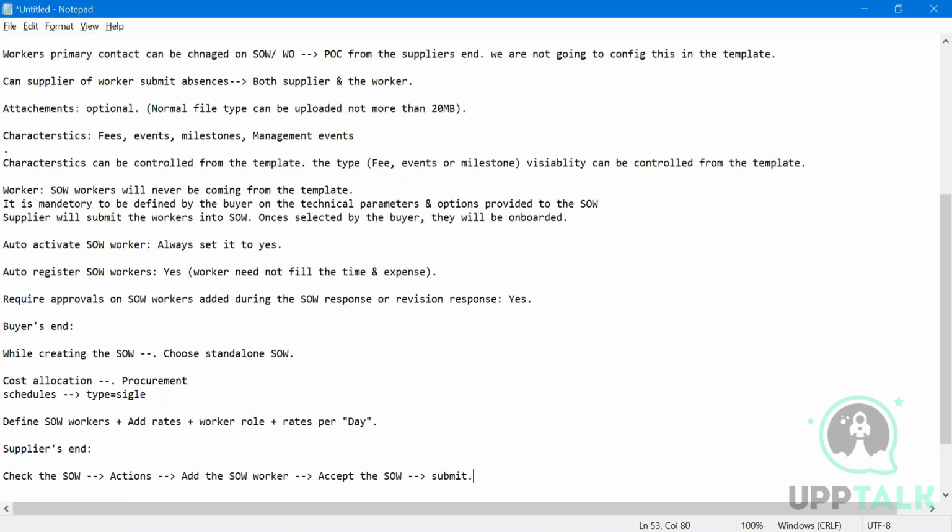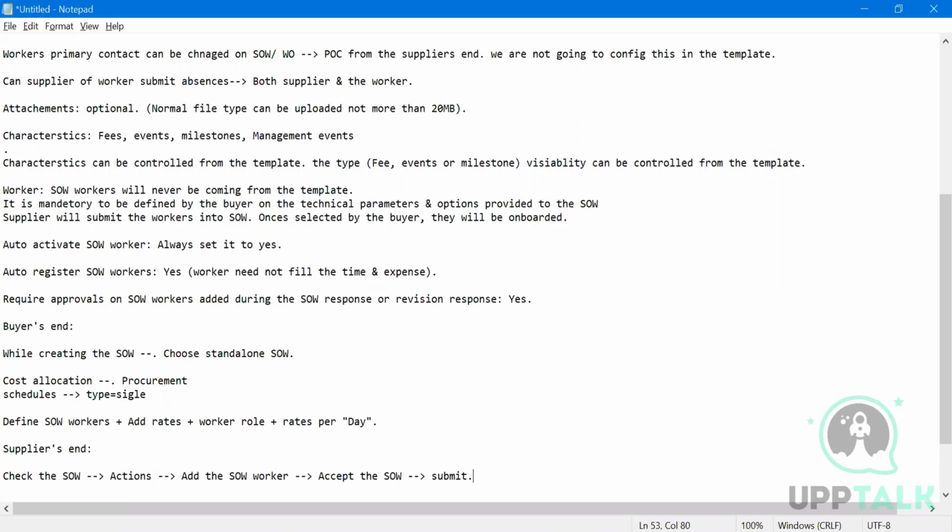In case the rates have been added, but the supplier is not fine about the rates, he wants the rates to be a bit higher. What he can do, he can reject the SOW. He has the comment section there.